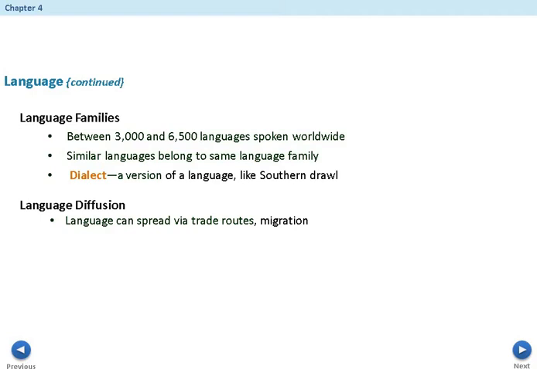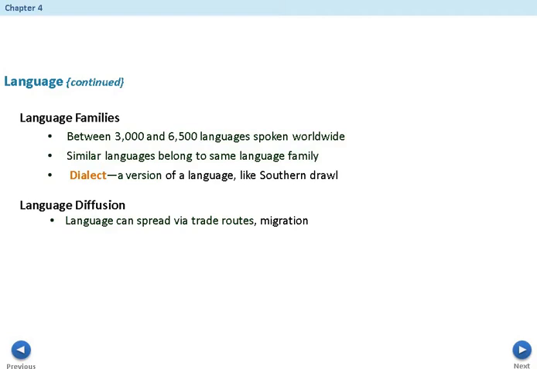There's also a dialect, and this is a version of a language like Southern drawl. For example, if you've ever heard somebody from Texas say y'all would be part of a dialect. They do say that in Nebraska we don't have as much of a dialect as other places. For example, if somebody came from Wyoming, if somebody came from Iowa, somebody came from Nebraska, you would probably really not know where they're from. If somebody came from Texas, or somebody came from Alabama, somebody came from Boston, you would probably know where they're from because of their dialect.